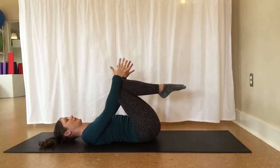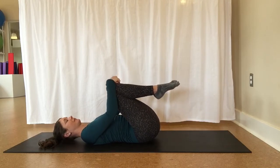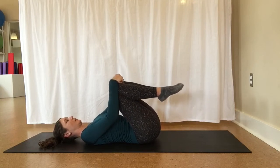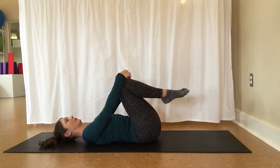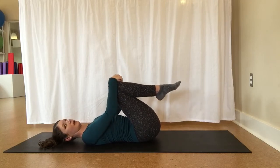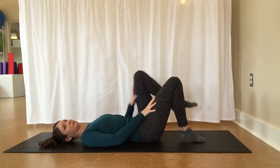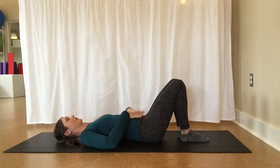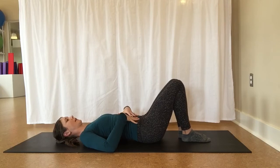You can hug the knees to the chest, or modify by rocking the knees side to side like we just did. Take a couple deep breaths here to reset. Sometimes drawing a little circle on the back of the pelvis can feel nice. Let's lower down one leg at a time. For our next core exercise, we're going to try what's called our single leg bicycle. The goal of this exercise would be to maintain a neutral low back with even pressure, centered on the back of your pelvis.